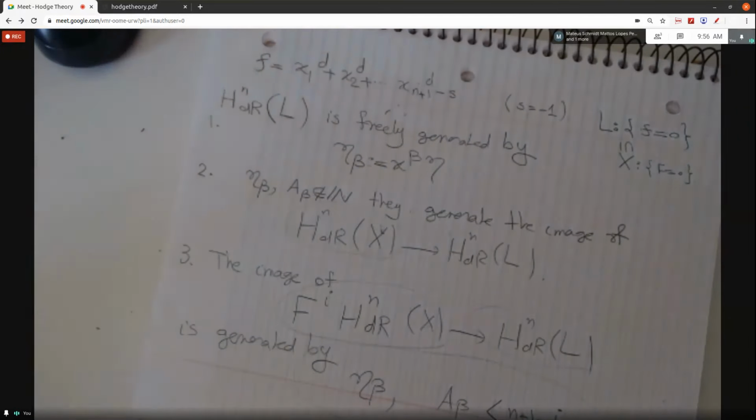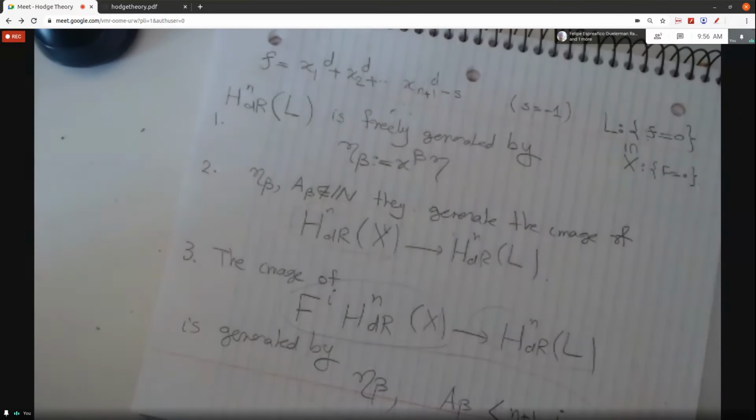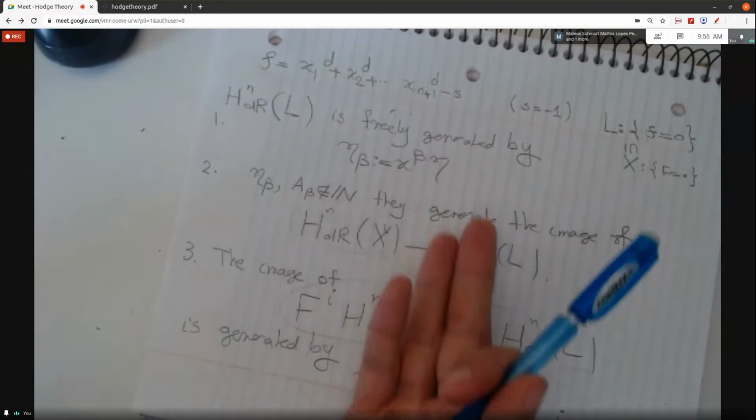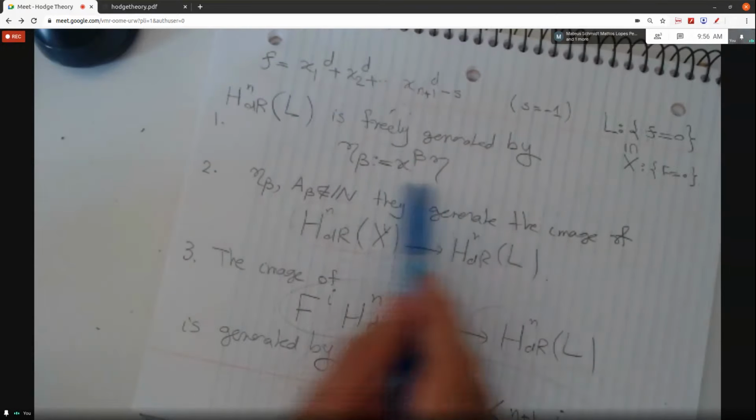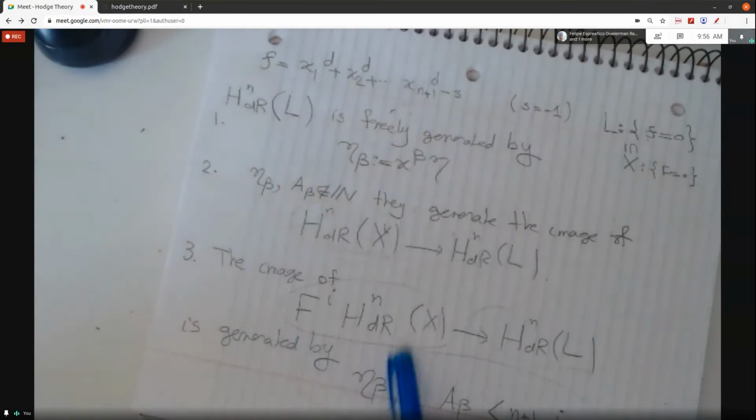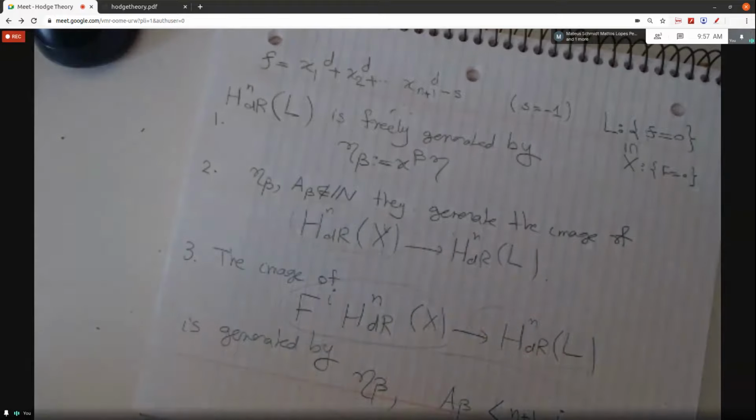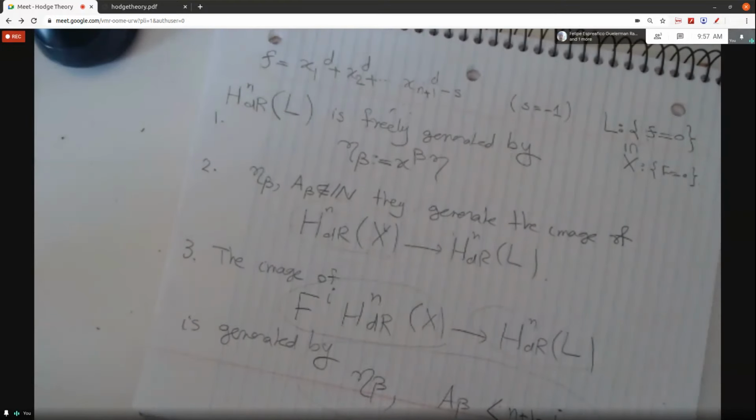And yeah, that's all we need for a little bit to understand the Hodge conjecture for Fermat varieties, because for the computational understanding of the Hodge conjecture we need a basis of the de Rham cohomology, or generators. Here we have the generators, and also which generators correspond to the Hodge filtration. We have that also here.